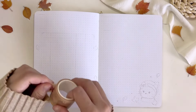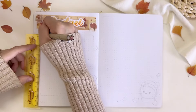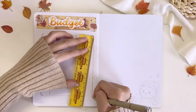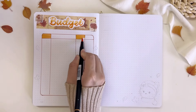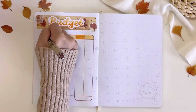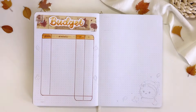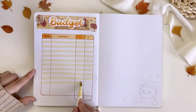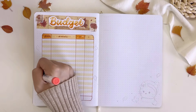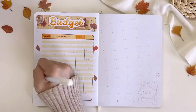Flipping over to the next page is my trusty budget tracker that helps me keep track of my monthly income and expenses. Same as usual, I have a table with four columns representing the date, the details, a plus sign for income, and a minus sign for expenses. I didn't do much for this page, but I decorated it with some autumn leaves drawings and this lace-style washi tape that I love so much.